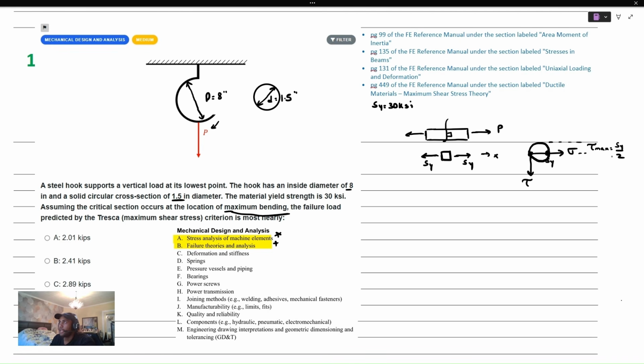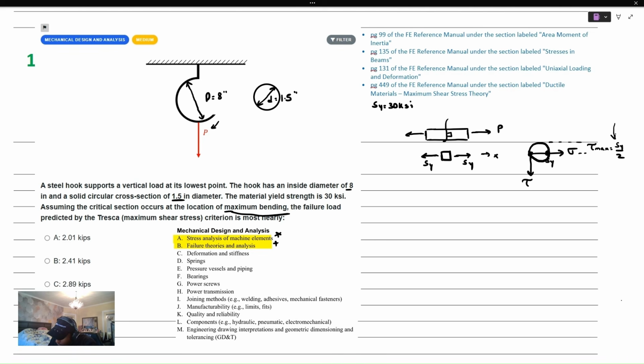If I repeat the statement of the maximum shear stress criteria, it says that failure will occur in a body when the maximum shear stress in that body reaches that at failure in a simple tensile specimen. At failure for a simple tensile specimen, the failure shear stress is the yield strength over 2. So we're going to compare the maximum shear stress in this body to half of the yield strength.